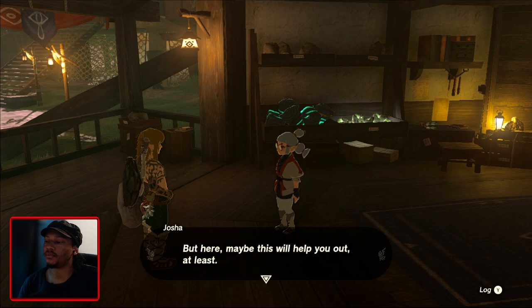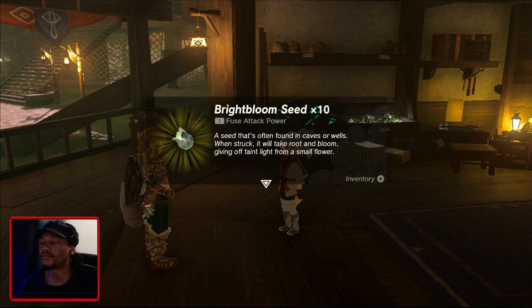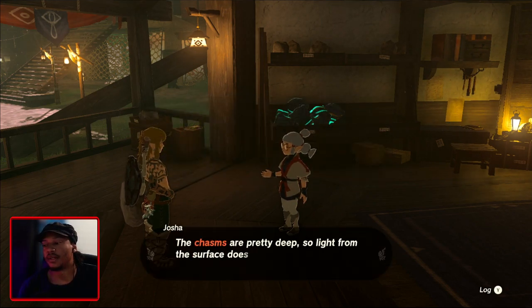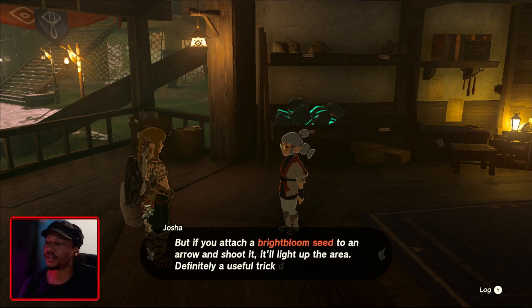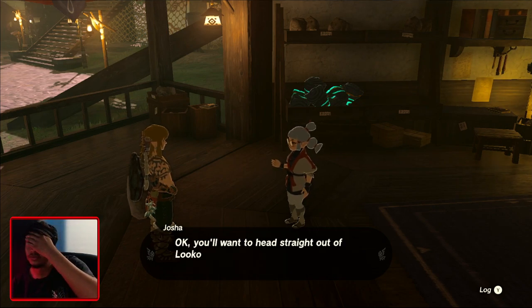But here, maybe this will help you out at least. Right. Oh, that means it's gonna be dark in there. See, that's often, it's underground. What do you expect? Take root and bloom, giving off faint light from the smelling flower. Oh, and take this too. 5 arrows. Chasms are pretty deep, so light from the surface doesn't make it down there. It's pitch black. And if you attach a bright bloom seed to an arrow and shoot it, it'll light up the area. Definitely a useful trick down here.